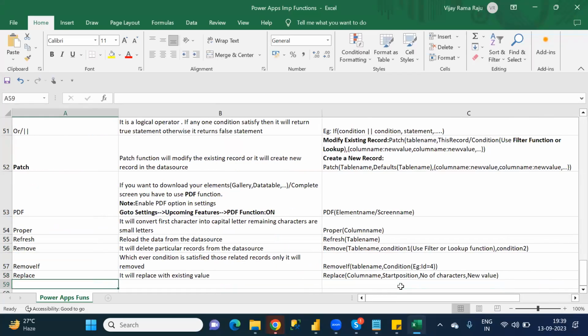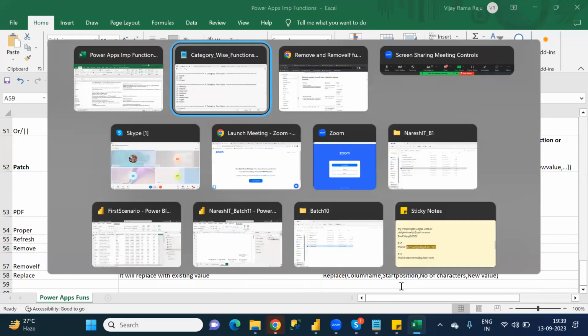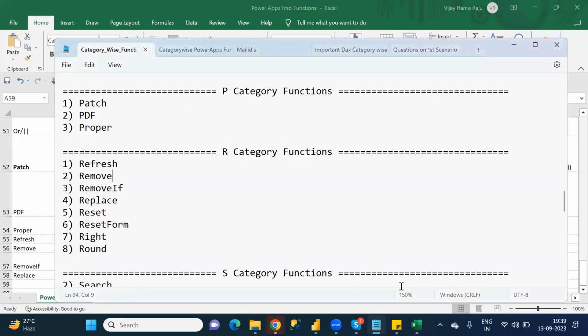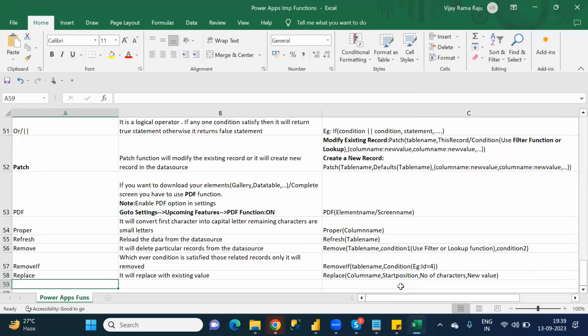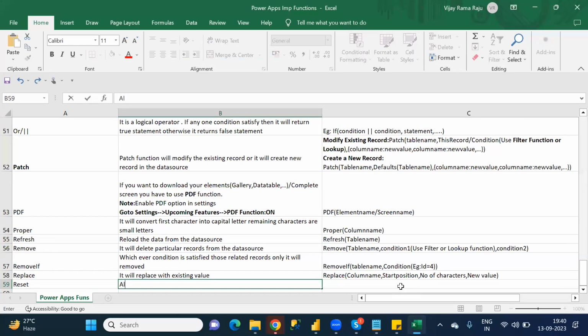Next one is reset. Okay. Reset means always it will show previous value.